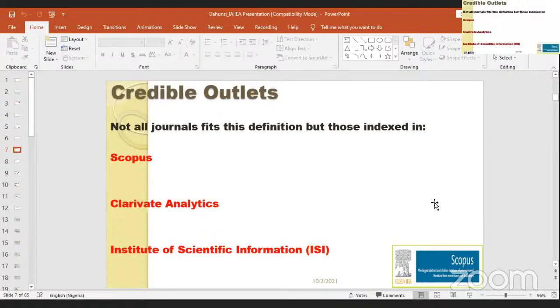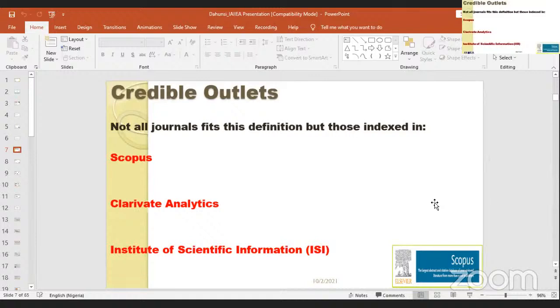And so, it shows that there was no peer review at all. The way he sent it, it was the way it came back. And you must have seen a lot of that. A lot of journals just take a paper, convert it to PDF and publish immediately without any peer review. That is not credible. What I teach my students, my colleagues, my people over the years is to look for credible outlets. It is not enough for you to do your research. You must be able to publish in a very good journal.